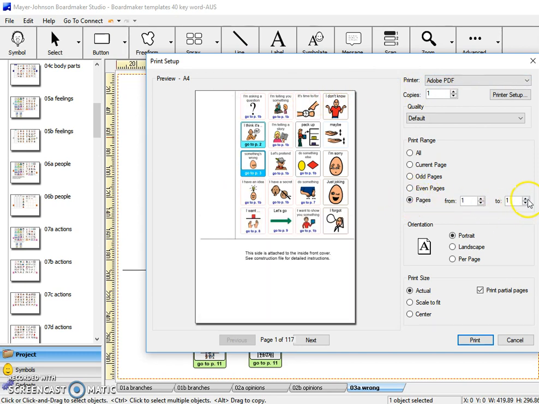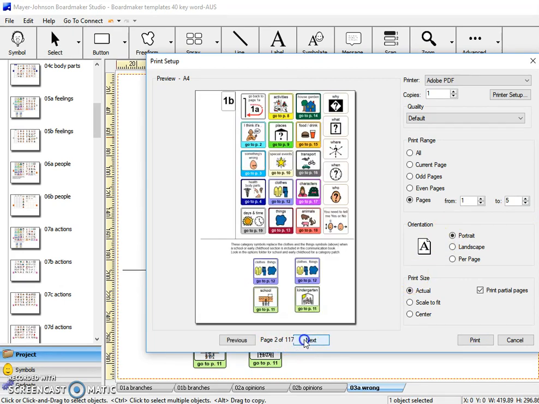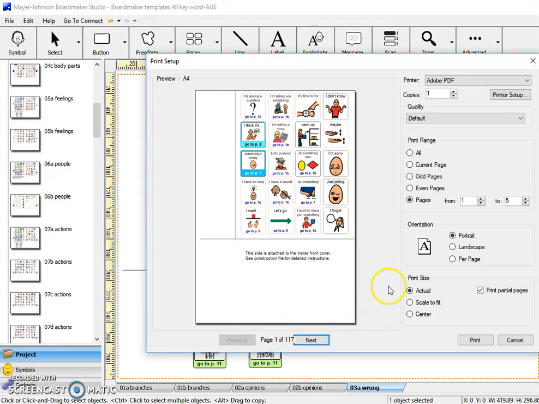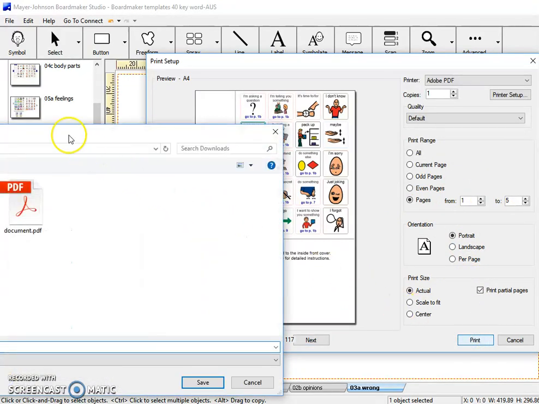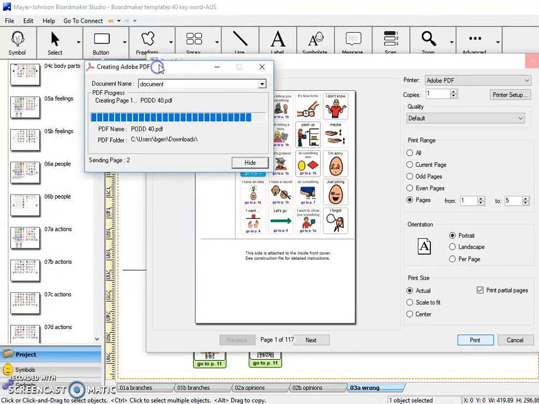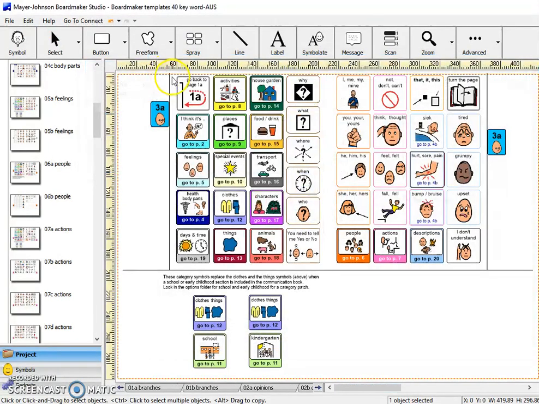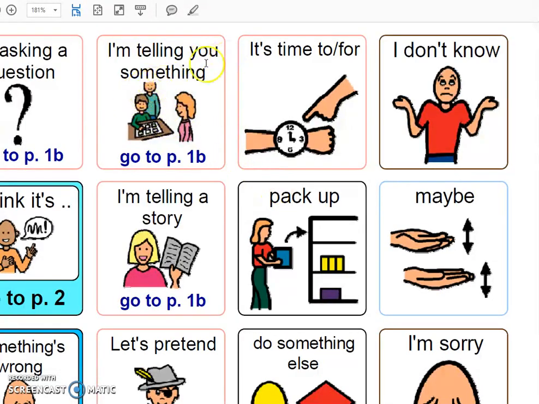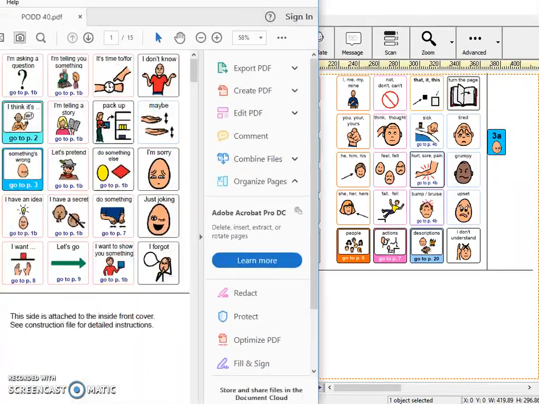Now, because I've only done the first five pages, I'm going to do 1 through 5 here. The print preview doesn't work quite right. It only shows the left-hand pages. That's being fixed, but you can see that the left-hand pages all line up nicely. Actual size, 1 through 5, A4, now I'll hit print, and it's going to ask me to give it a name, so I'm going to say POD 40. And it's generating the pages. Now it's going to show 10 pages because it's printing all 10, and it went to 15 because it's off a little bit. Let me just see here what we did wrong.